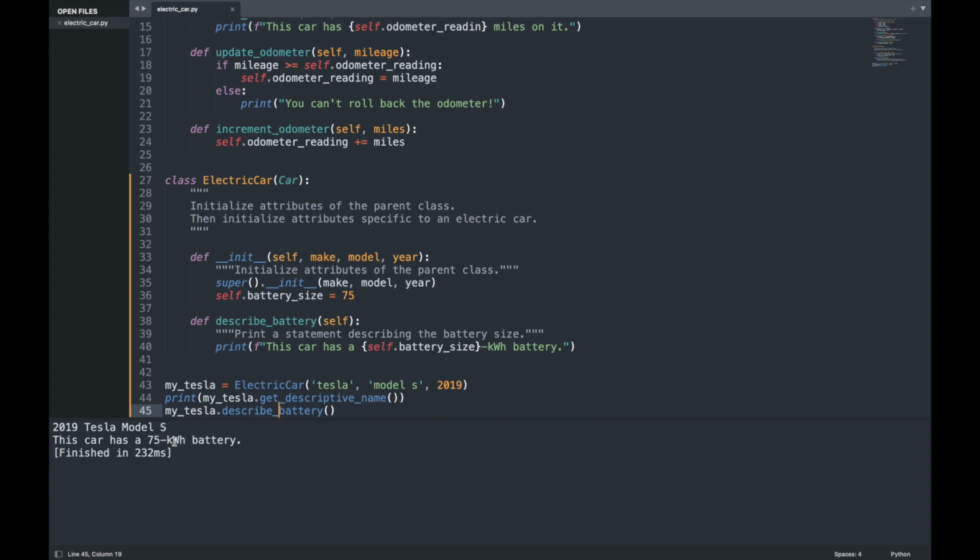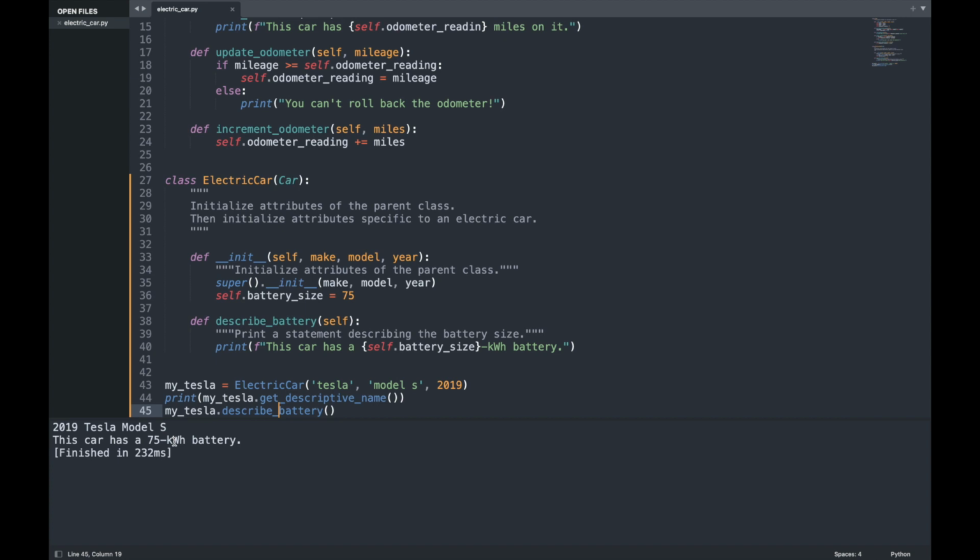We can also override any methods from the parent class that don't really fit with our subclass. In order to do that, we define a method in the child class with the same name as the method that we want to override in the parent class. Then Python will disregard the parent class method and only pay attention to the method that we define in the child class. So let's say, for example, our class car had a method called fill_gas_tank.